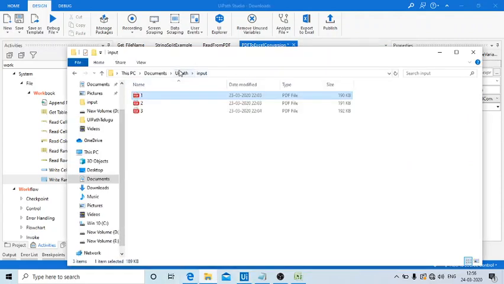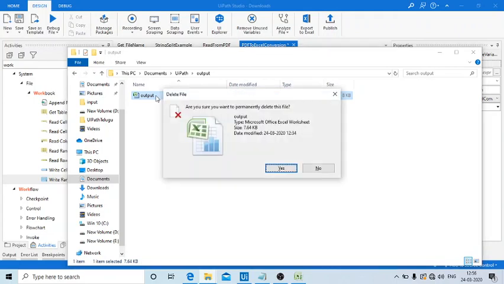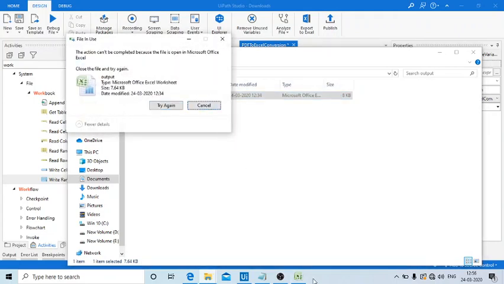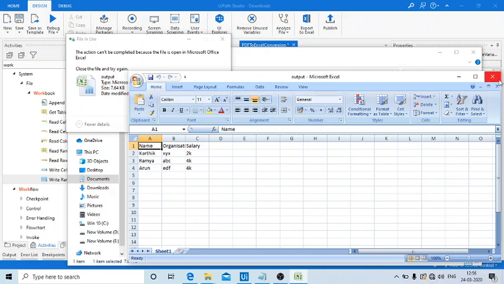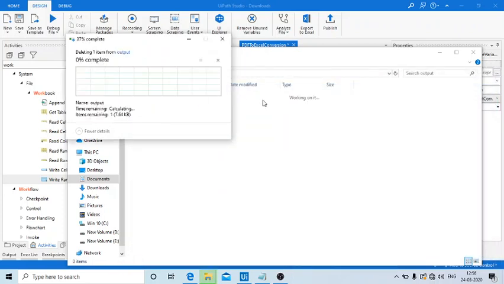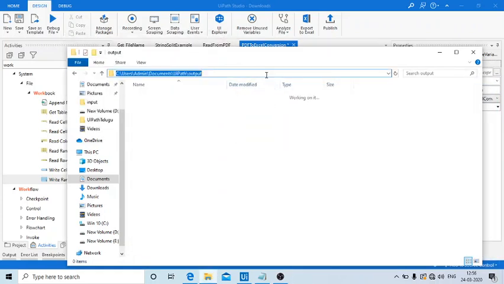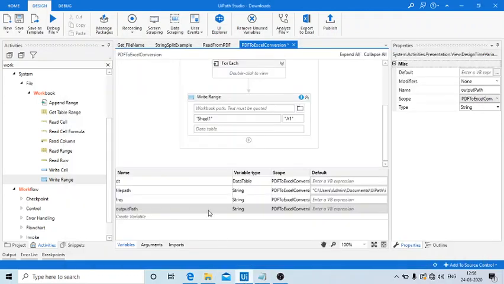I'll create this. Let me delete it. No need. Shift delete. Okay, I have used here. Let me close this. Now if I try again, it will get deleted. This path, it will go.